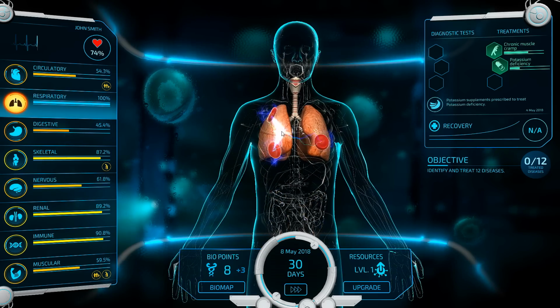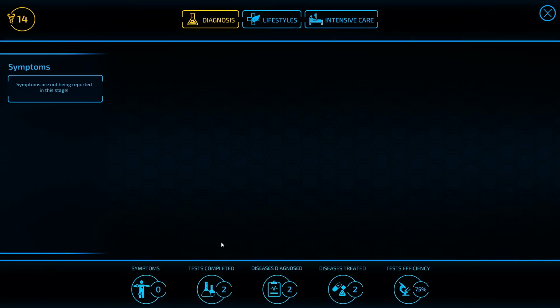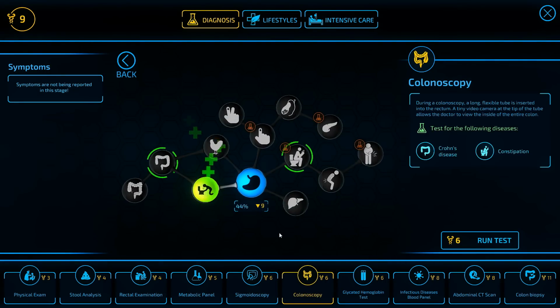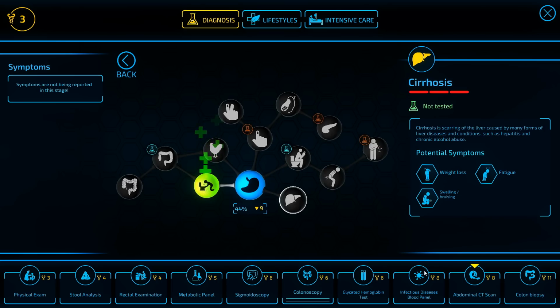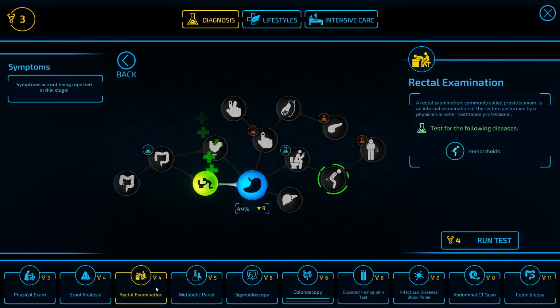Thank you. And a few points in the respiratory system. Wow, that's a lot. All right, pick all of those up. Let's treat the gastroenteritis. Let's do a colonoscopy and detect if you have Crohn's disease. We'll have to retest for constipation, so sorry. Cirrhosis? That's something that we could have as well. It's kind of hard to tell.